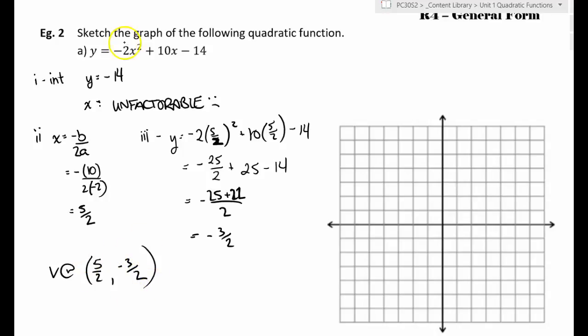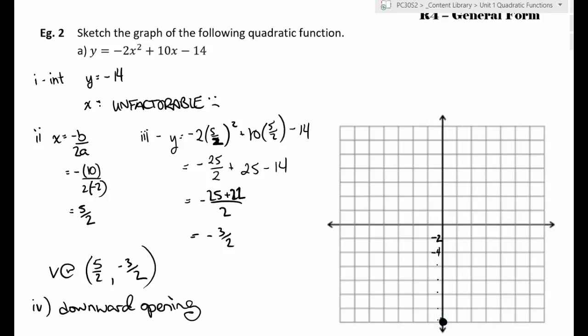So now I've got that. I can tell you that my direction of opening is going to be downward. Okay, it's changed by a factor of 2, just like before, and I have my y-intercept. So when I go to graph this, I'm going to have to be very conscious of this. So I need to be able to go all the way down to -14. So I'm going to go down by 2 in order to make that goal. Even then, I'm not sure I'm going to make it. 4, 6, 8, 10, 12, 14. I'm just going to make it there.